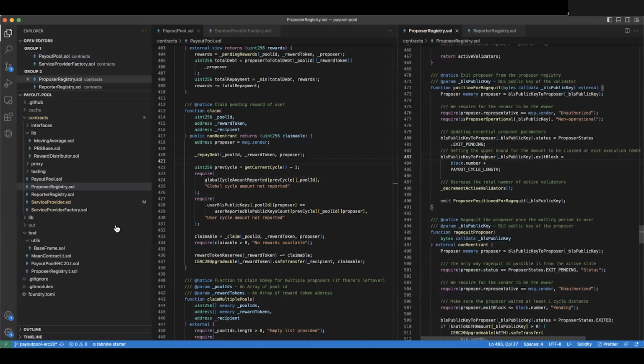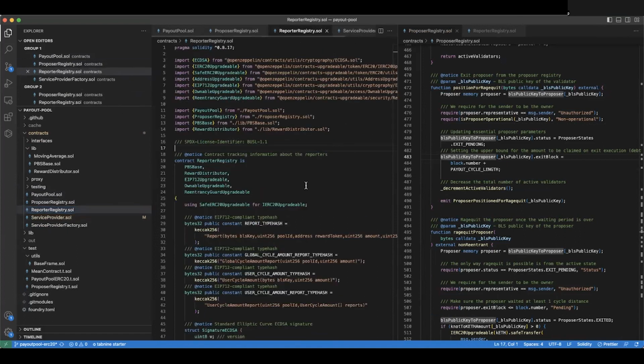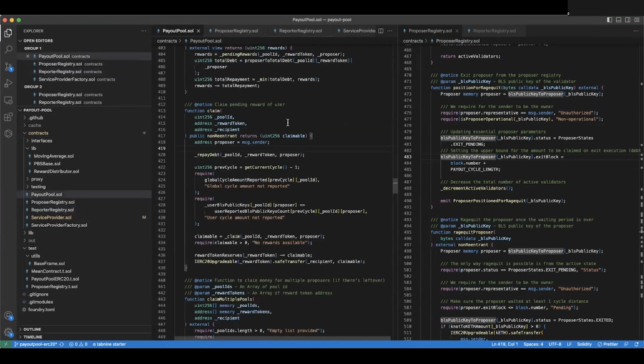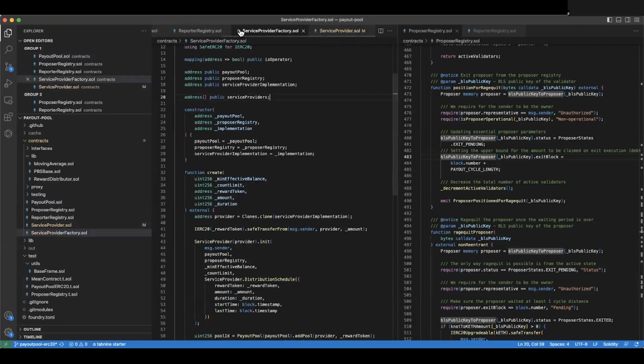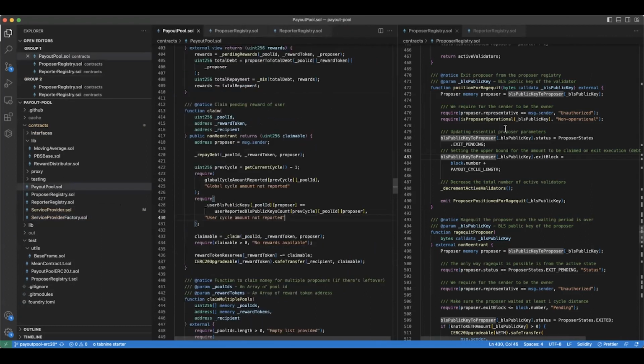For the peer pool? Yeah. So as we discussed, we have a bunch of contracts like the proposal registry where the proposers can register with their peer public keys and their signatures. We also have the reporter registry where reporters can submit reports for the slashing amount. And we have the peer pool contract, which handles the reward distribution for SLA registration and distribution over the proposers who join the SLA. We also have service provider logic. The service provider factory contract creates service providers if they want. As we discussed, they need to provide the reward token amount and duration, these kinds of params for the service provider configurations.